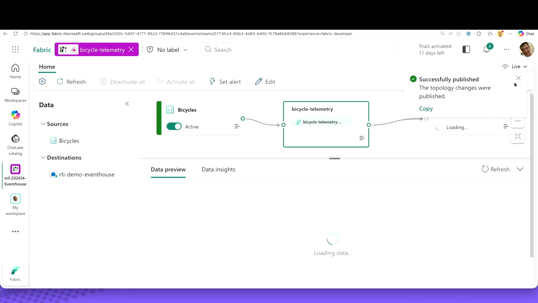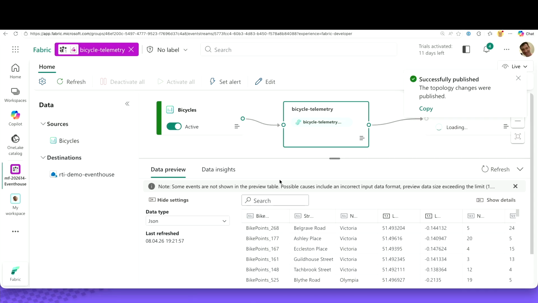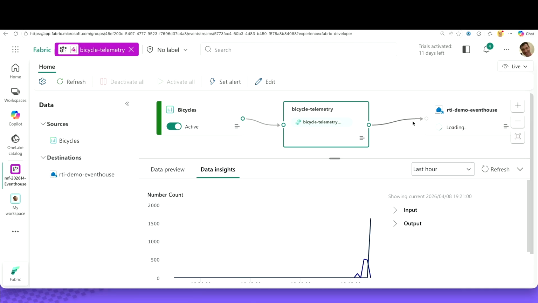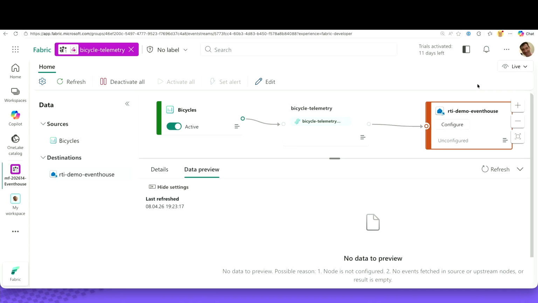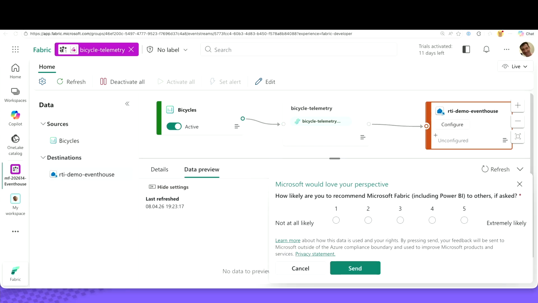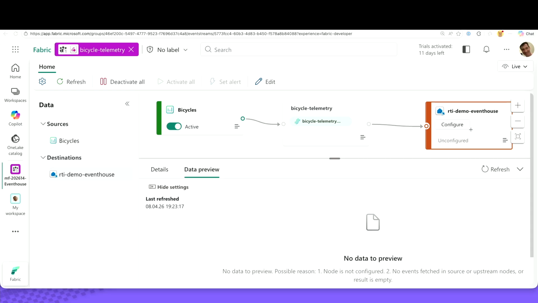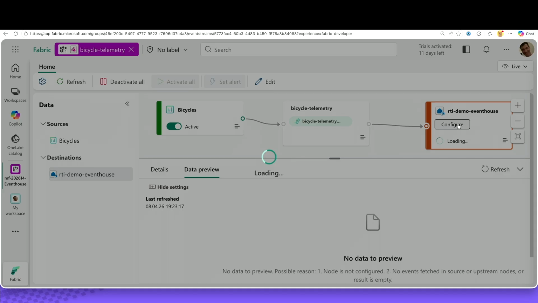And once we did that, the schema is processed again from the default data stream. And you see it's currently loading, right, on the right side. And we need to wait until this load has finished. And then you see we can hit configure, and it's pretty okay, but you need to know that, right? So it's unconfigured, and now you can press configure to configure the details. This is the configure button, the details, and that essentially creates then our table. And before that, we don't have any table target. So it's loading.